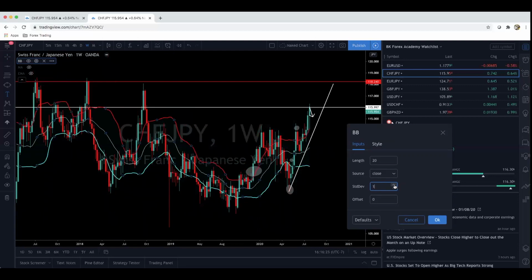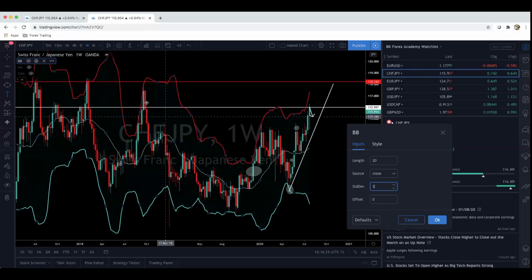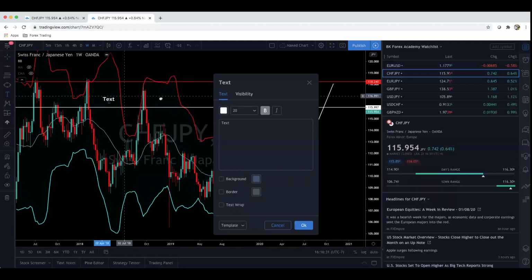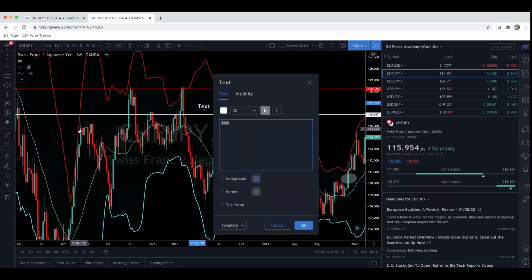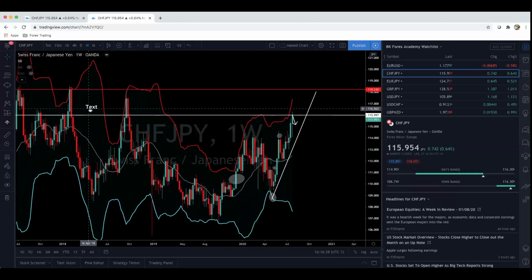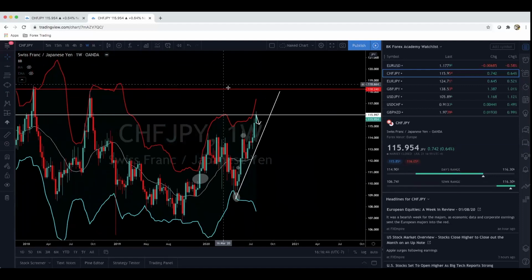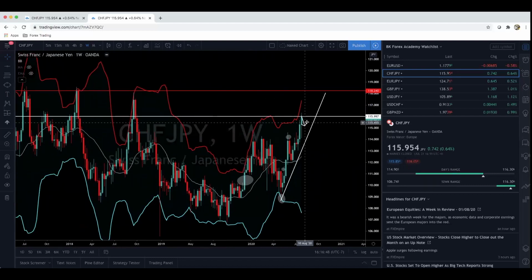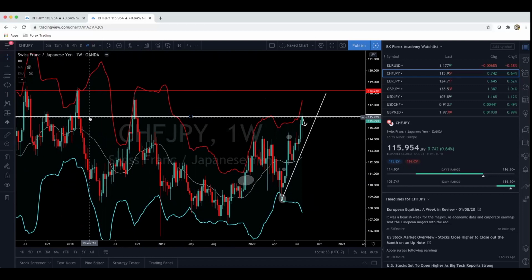Okay. So if I even go back to a standard deviation of 3, you can see that candles are touching the band and then it starts to respect it and go back down. All right. So 3 and 2 seem like perfect numbers for your standard deviation for Bollinger Bands. So market structure, using your trend lines, also looking in the past to see where price has gone and where price has respected your support and resistance, along with your Bollinger Bands, is a great strategy to use.